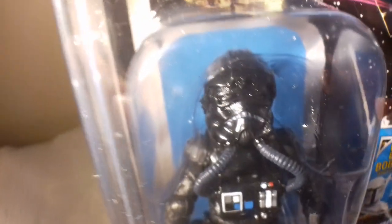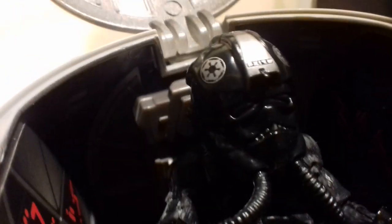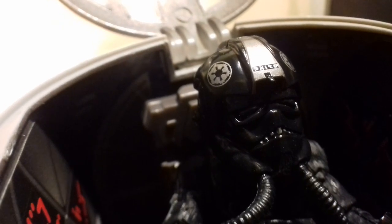Now, I was led to believe by people that this was a variant. I've lost him. I don't believe this. This guy here with the silver streak on his head was a Vintage Collection TIE Fighter pilot like this guy on that card, but he was a variant. I really don't know. Can anyone shed any light on that? Let me know. I just thought I'd also show you these other TIE Fighter pilots.